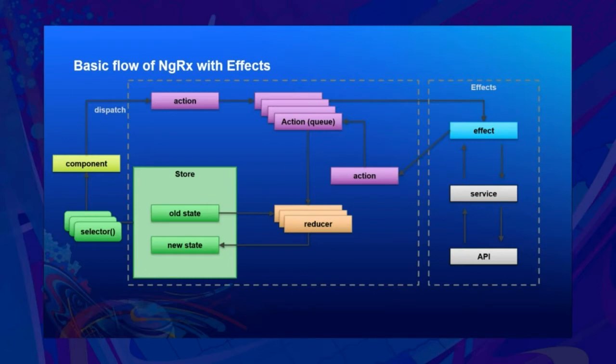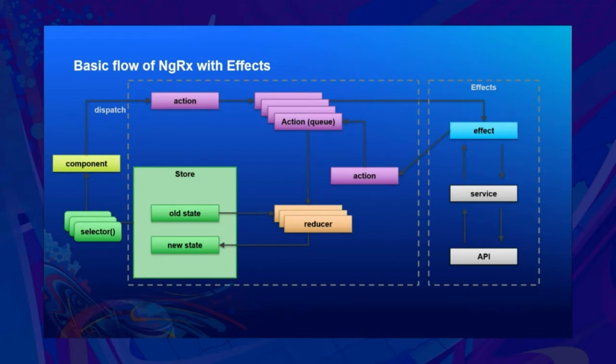An example of using an effect is fetching an array of items from the server. In our demo application, we have a bookmarks array that can be accessed by using a REST API. We start by dispatching an action called getBookmarks. The reducer will respond to this action by updating the working state so the component can show some kind of working animation like a spinner. The effect also responds to the same getBookmarks action and uses a service to get bookmarks from the server.